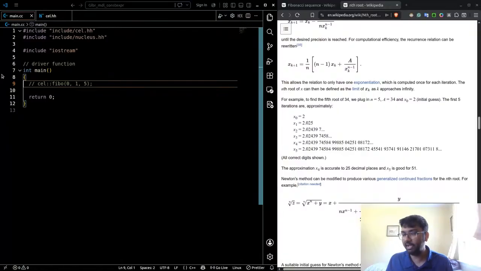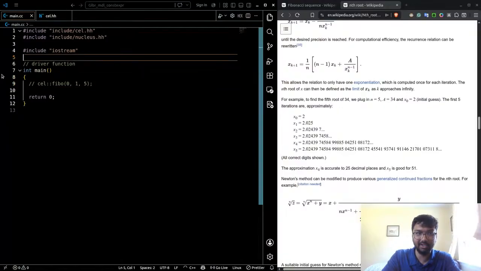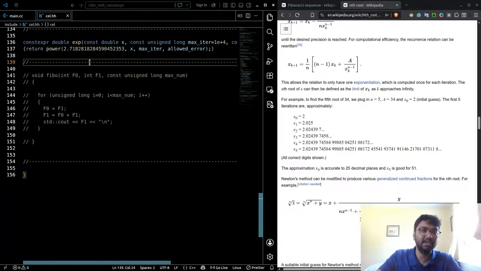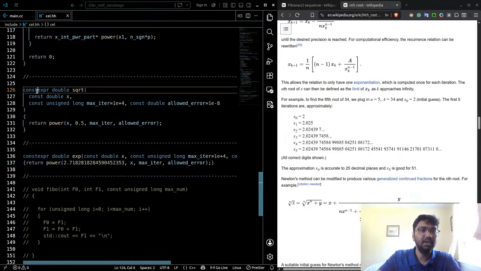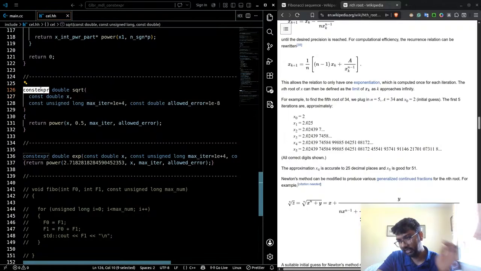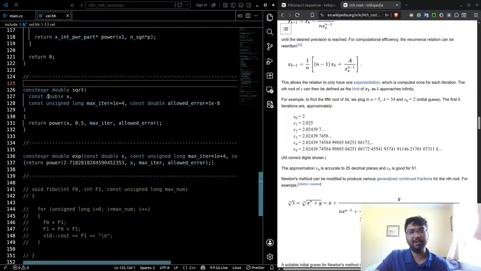But my problem with the math library square root function is that it's not usable with the constant expression flag on. So this is something new which I did in this live stream.